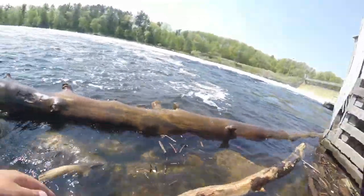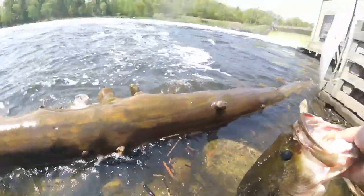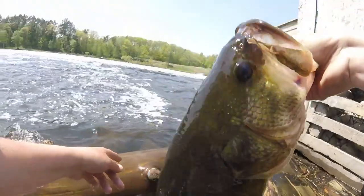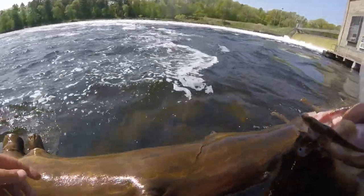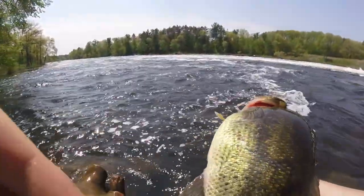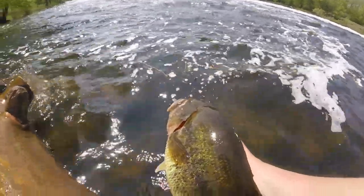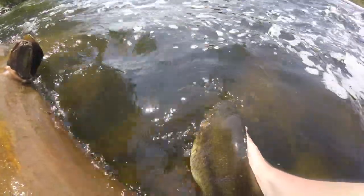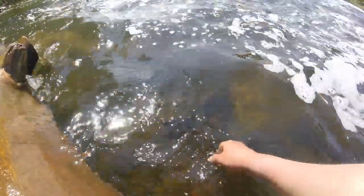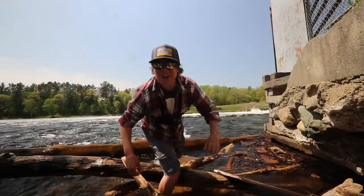Here, come on, bud. Let's get a nice drink. Oh yeah, he's ready to go. I fell off this log when I was landing this thing. My phone's probably just soaked. That is such a freaking healthy fish. I wasn't expecting to catch a largemouth like that. Yes. That was freaking awesome.